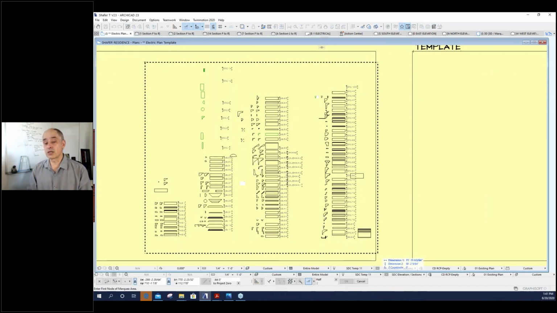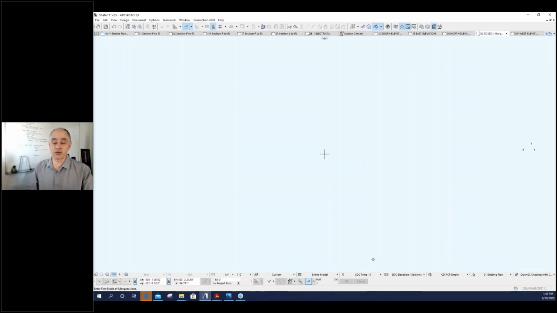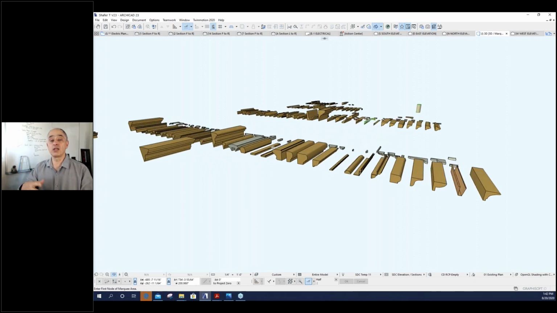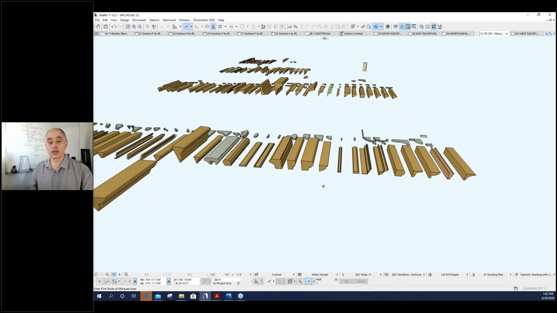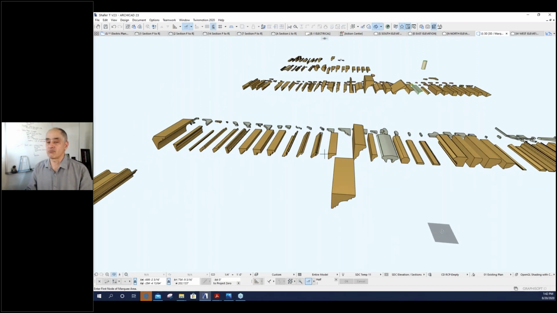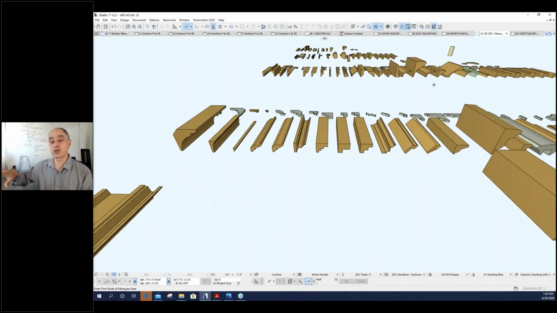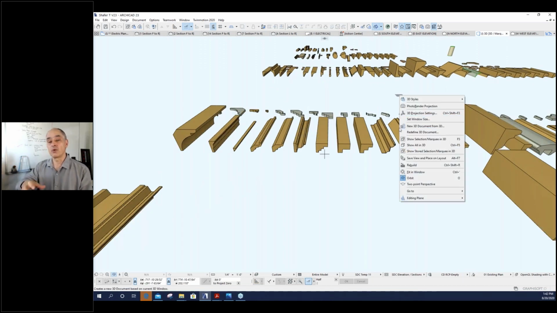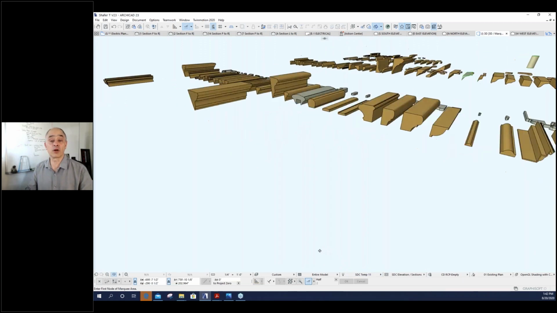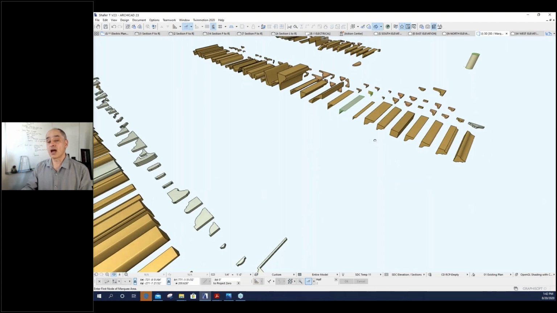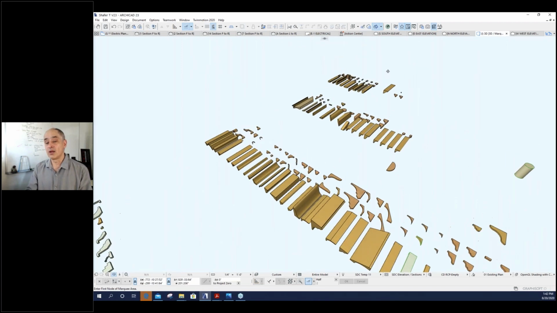Now, the other alternative: Roger's living with the fact that these are off to the side, and whenever he wants to do a 3D view, he'll just marquee the building so that he avoids seeing all this stuff, right? Not a big deal. That's actually what Van Homan would do. He's the one who inspired that whole system for me years and years ago. He would have the building off to the side, the kit of parts, and he would use the marquee to always focus on the current design.